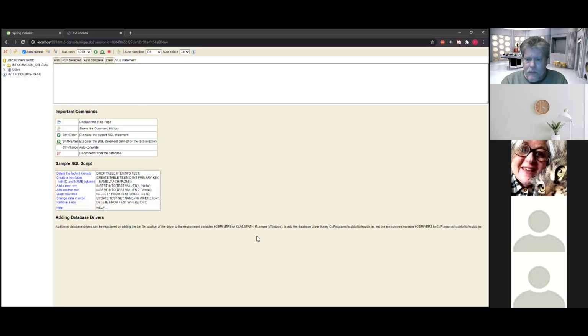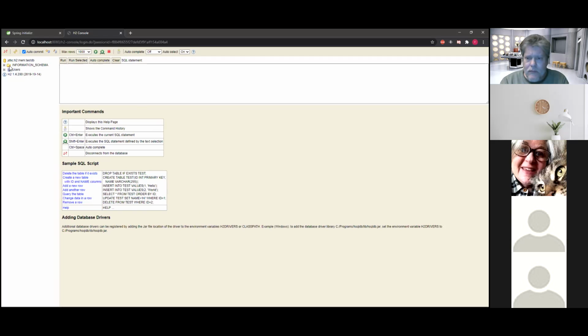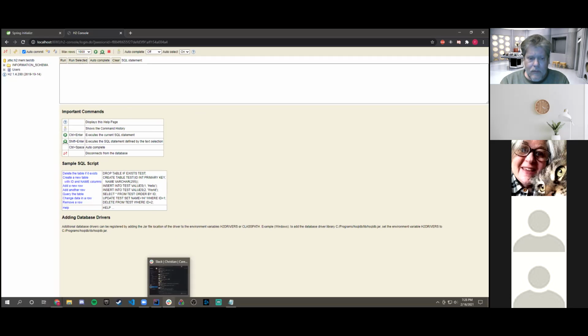All right. So this is basically just a visual of the database we're going to be populating. You're going to see once we start creating tables, they're going to show up in here. And then I'll show you a little bit more of what this does when we get there. But for now, if you get to this point, you're good. We can connect to the database. So now we can start writing to it.